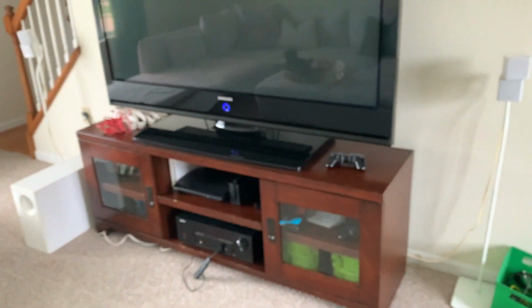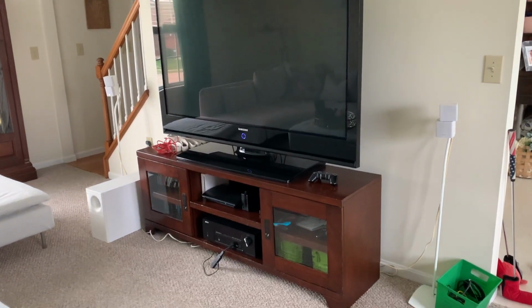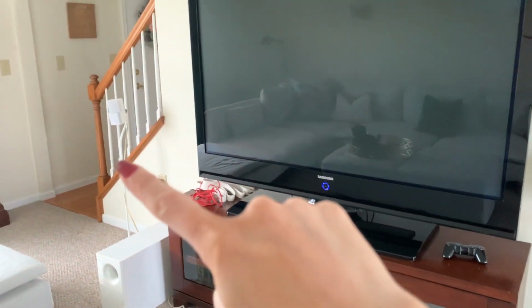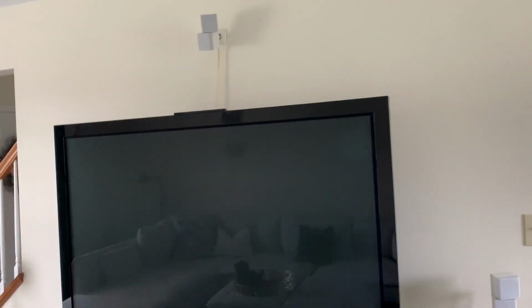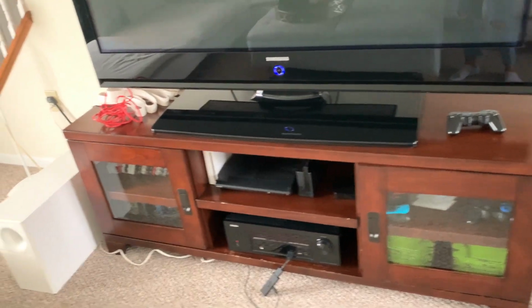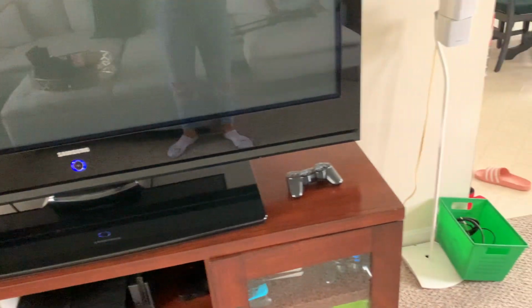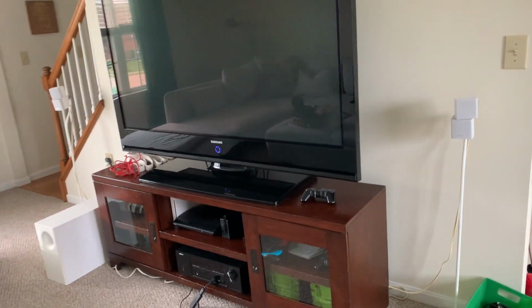Then over here, this stuff is all still a mess. We're still working on some cord management with it. My son's actually going to deal with this, but what we did was we pulled these speakers from the corners that were over here and we brought them over next to the TV. And then we went ahead and put this one up above, which is just the way it was on the other side. And then we are going to plug our Fire Stick into the back of our receiver here, and we won't have this extension cord anymore. We have to take care of some of this stuff, obviously. And then there's some extra wires that are going to get added in here in some way. I'm not really sure. I'm not the technical person in this house.